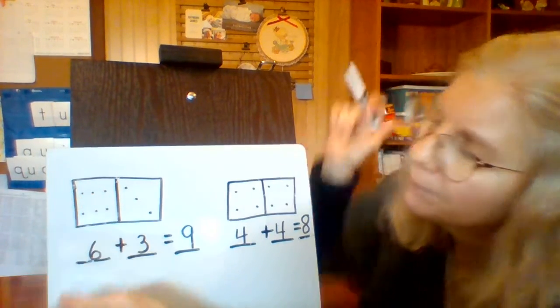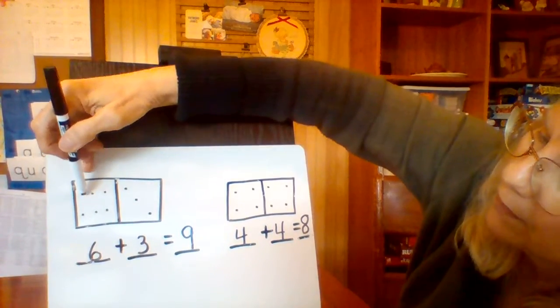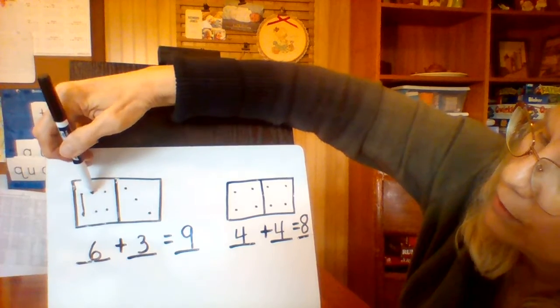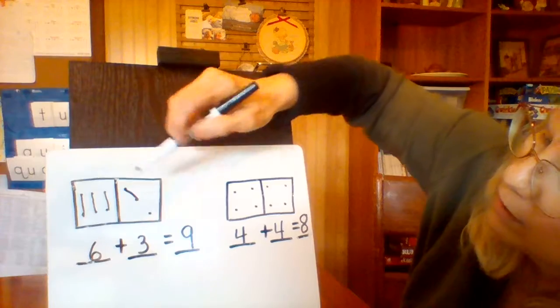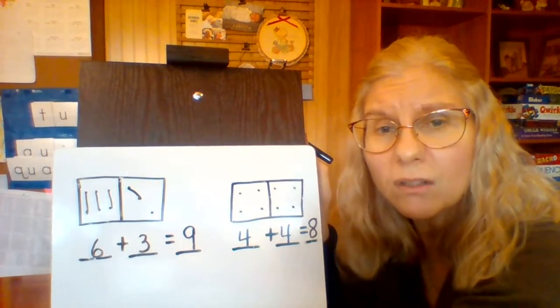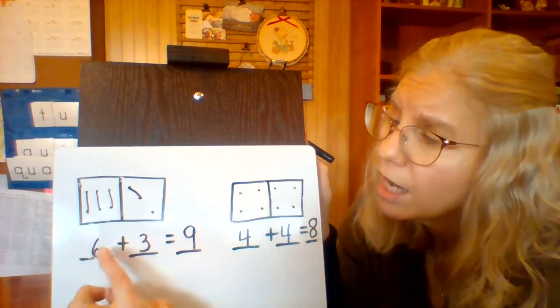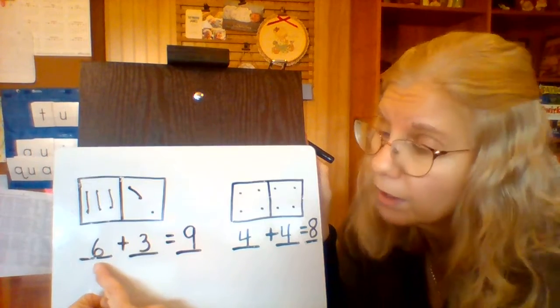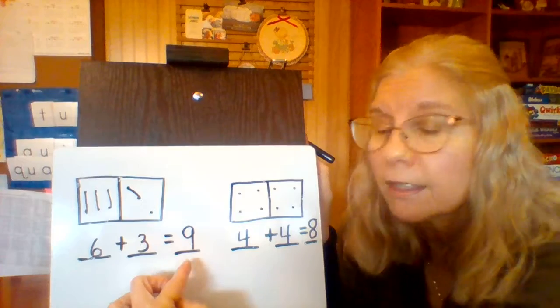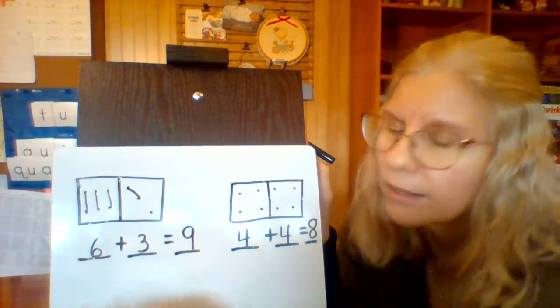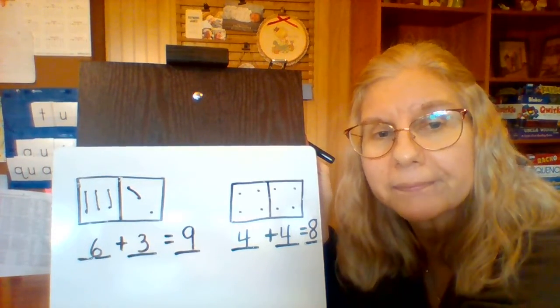So we have, I'll draw a line between them. So this one goes with this one, this one goes with this one, this one goes with this one, and this one goes with this one. Oh, but that one's sad and lonely. Oh no. So 6 is an even number, but 3 is an odd number, and then 9 is an odd number because we have that lonely one right there.